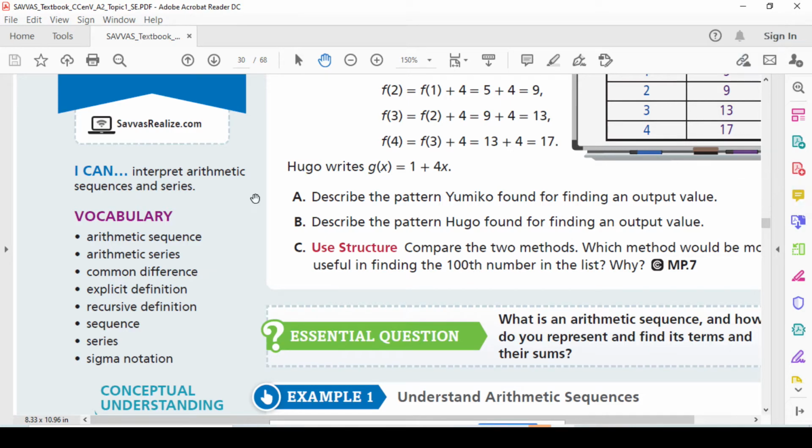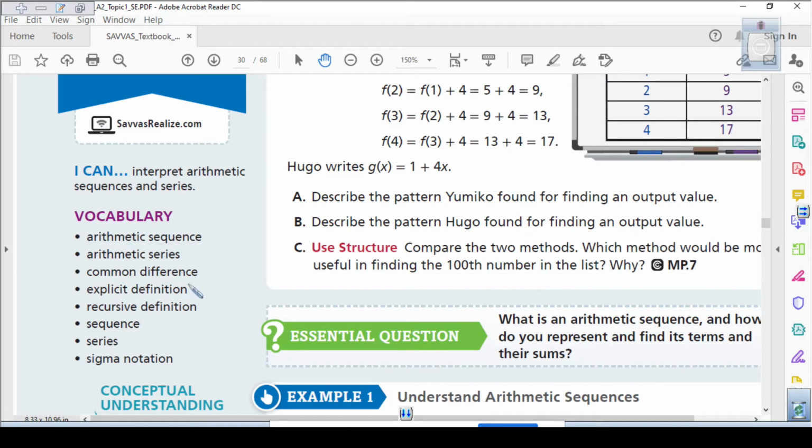Arithmetic sequence, I want to point out a couple definitions here. An arithmetic sequence means that you take numbers and you have commas between them. You're just listing numbers. For example, I could say 1, 3, 5, comma. What do you think is going to be the number after that? 7, and then what's after that? 9. Good. So you probably are thinking I'm talking about odd numbers, right? Which is fine. That is odd numbers.